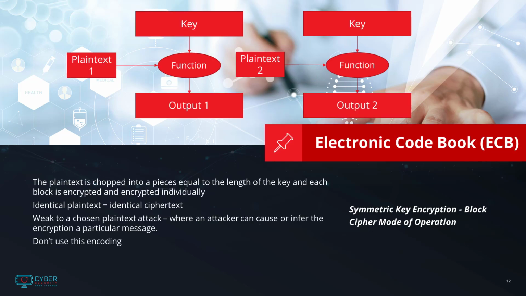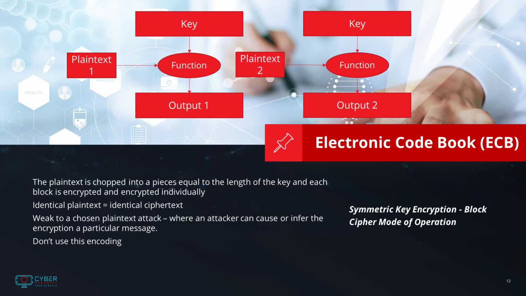Now we're going to get a little bit into the weeds on how these block ciphers work, because when you're configuring a system, there's a right way to do it and there's a wrong way to do it. And if you use the wrong algorithm, then you're going to have a bad time. One of the ways to do this wrong is to use what's called electronic codebook mode, or ECB.